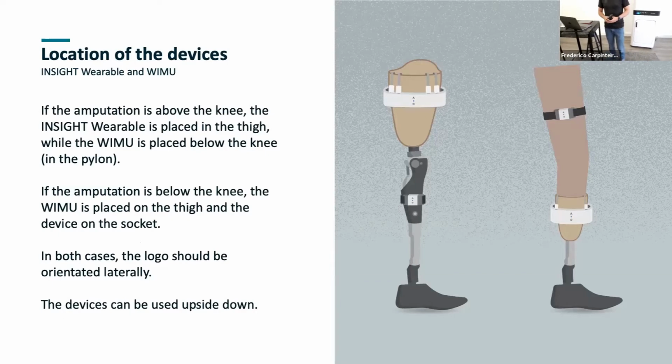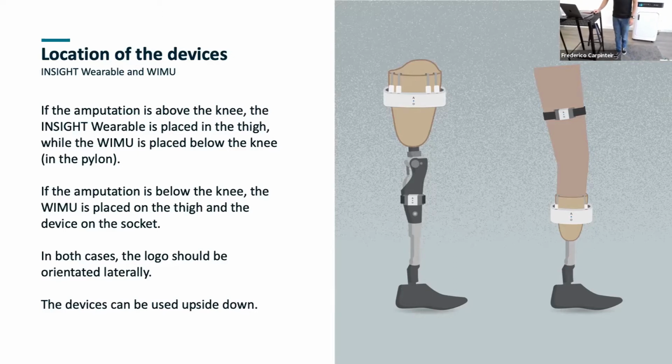In terms of the location of the devices, it will depend on whether you are doing above the knee, a transtibial or a transfemoral. In any of the cases, the main unit of the wearable, this one where you connect the sensor, should always go on the prosthetic socket. The other, smaller wearable, this one, should go on the opposite portion of the leg. If you're doing a transfemoral, this will go around the socket and this device will go on the pylon below the knee on the same leg. If you're doing a transtibial, this once again will go around the socket and this device will go around the leg above the knee. The reason for it is that each one of these has an IMU that will allow us to track the gait phases together with the pressure information.